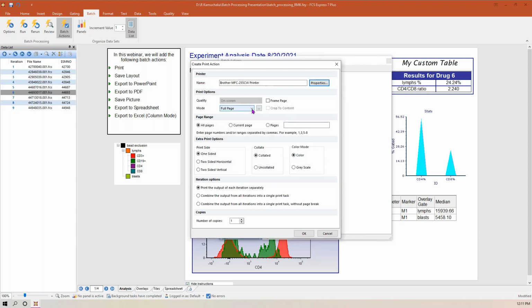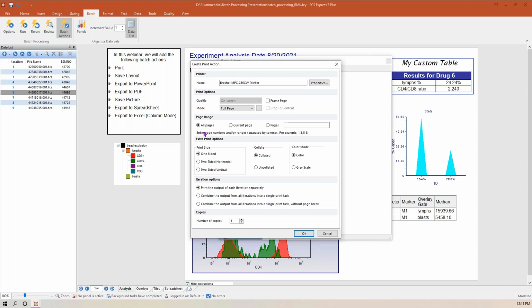That will update. I do have some different modes that I can use. I'm going to go with a full page here because we're not actually going to print this out. This can be super useful if you're using this as a presentation, right? I'm going to be presenting to a bunch of people. I want to have some notes in front of me, or maybe I just wanted to show somebody quickly what I've done in FCS Express, and I want them to confirm, yeah, that looks good. Let's keep going with this strategy before I do maybe all of my batch processing. So this is a really great tool.